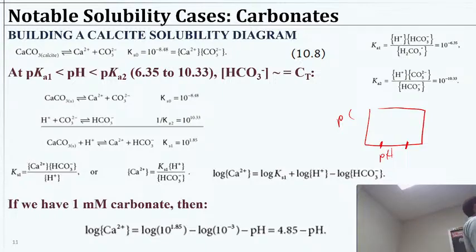Okay, at this range, the bicarbonate predominates for the carbonate species. So now we're going to solve our system with that in mind. So we've got our calcite dissolution here again. We know our Ka's. This time what we're going to do is relate the carbonate to bicarbonate. Because the precipitation reaction correlates to the carbonate, we need to get this in a function of carbonate, and we can do that by combining two equations.